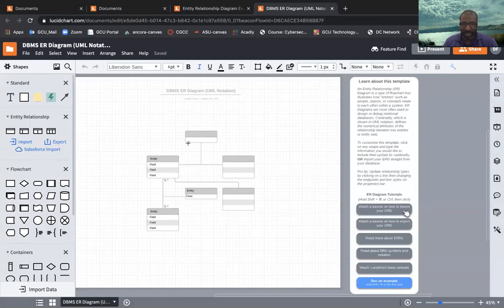And you see here's your tables, and it actually identifies. So you can use this to build your ERD with UML notations. You'll find out about what that means. This is a very easy way to create an ERD, and that's what I wanted to point out. Remember the platform name is LucidChart.